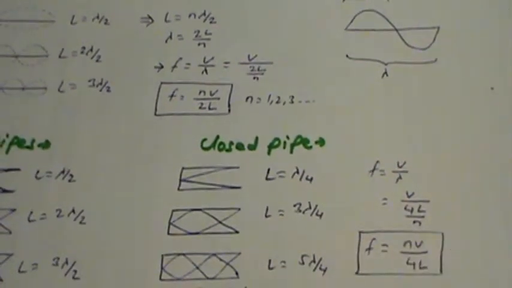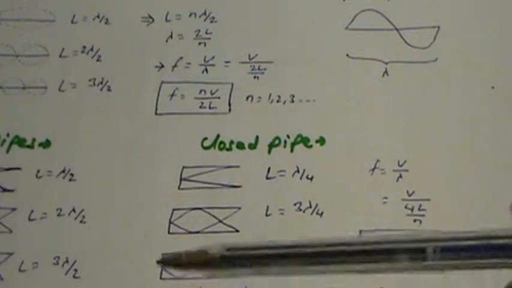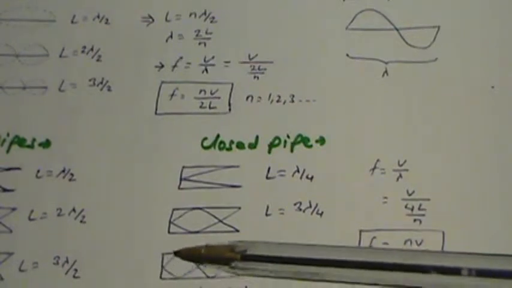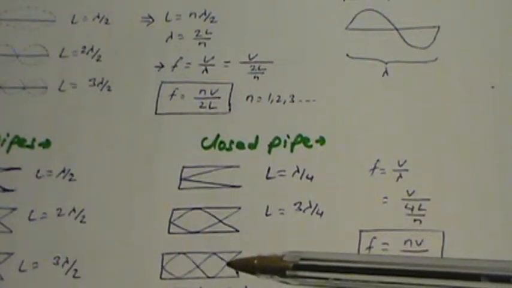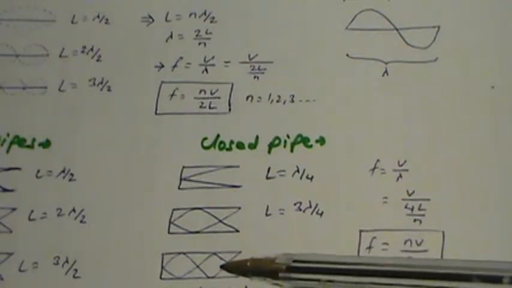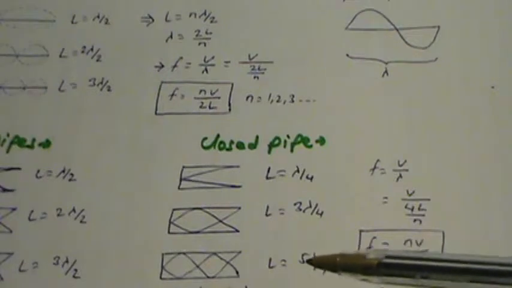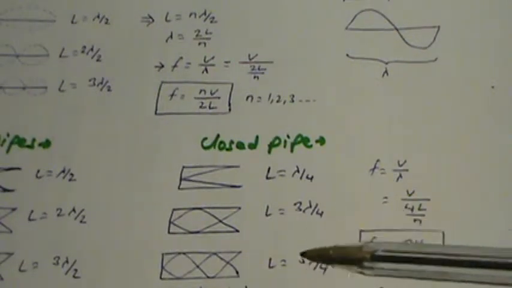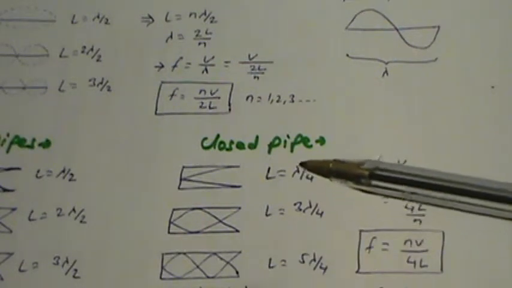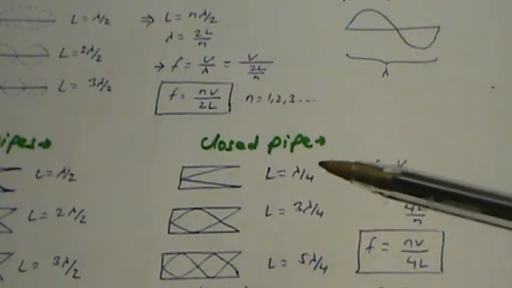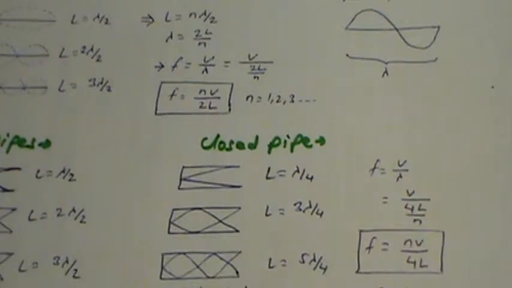Now let's go to this bottom one. This is our third harmonic, and in this case, now you can see it starts in the middle, comes back in the middle until here. This is one full wave, and then goes to the top. So it will be 1 plus 1/4 or 5/4. In this case we'll call them first harmonic, third harmonic, and fifth harmonic. Closed pipe doesn't have any even harmonics. That's what happens.